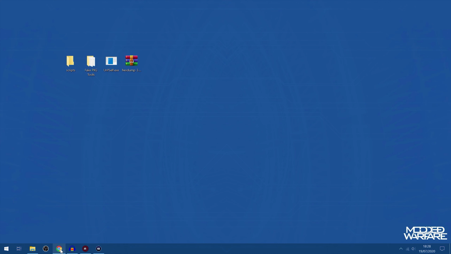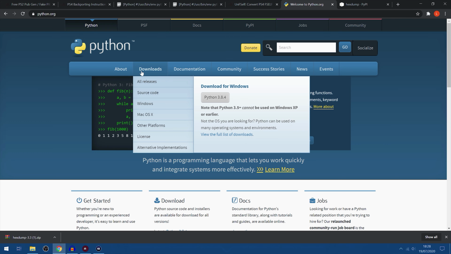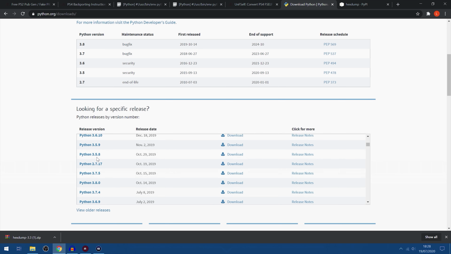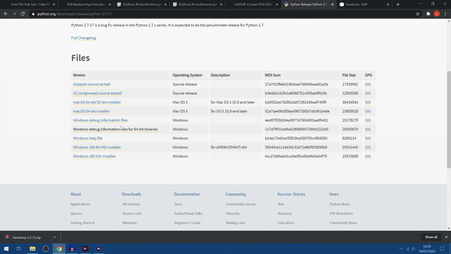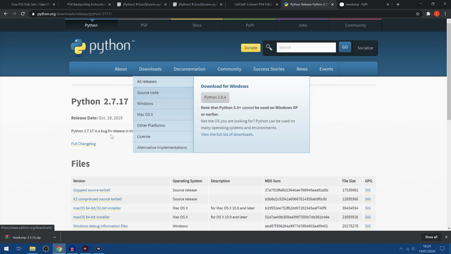The next thing you're going to need is Python itself. So go ahead and download Python, go to Python downloads, and then scroll down until you find Python version 2.7, the latest version of 2.7. Just click download. It will take you to all the different installers. You just want to select the Windows x86-64 installer, or just the x86 installer if you have a 32-bit computer, but who still has a 32-bit computer these days? So anyway, you go ahead and download the installer.